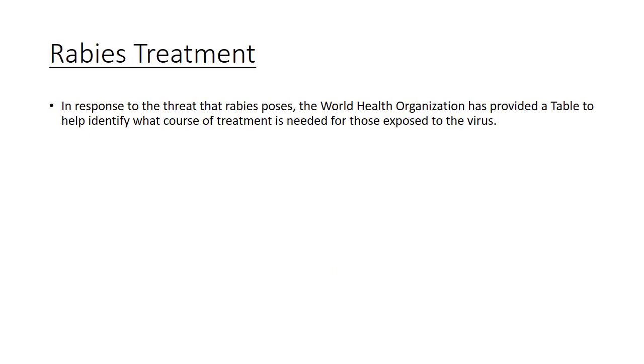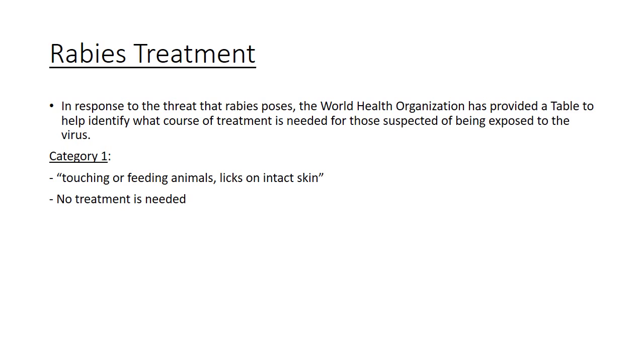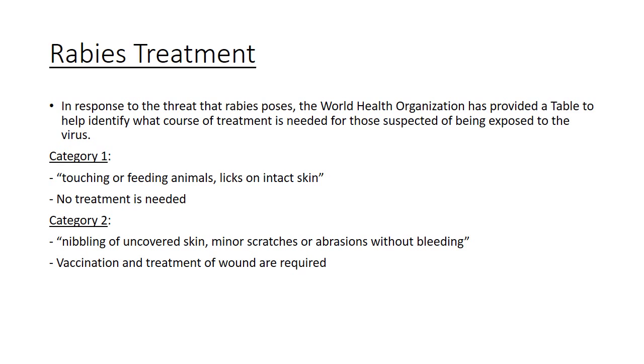In response to the threat that rabies poses, the World Health Organization has provided a table to help identify what course of treatment is needed for those exposed to the virus. Category 1. Touching or feeding animals, licks on intact skin. No treatment is needed. Category 2. Nibbling of uncovered skin, minor scratches or abrasions without bleeding. Vaccination and treatment of wound are required.